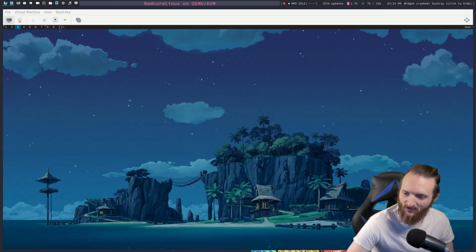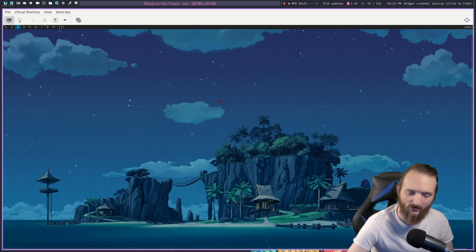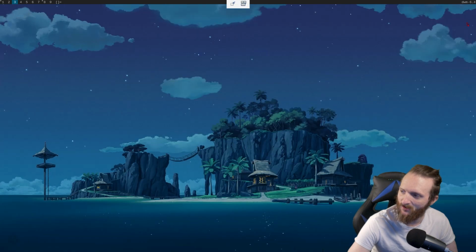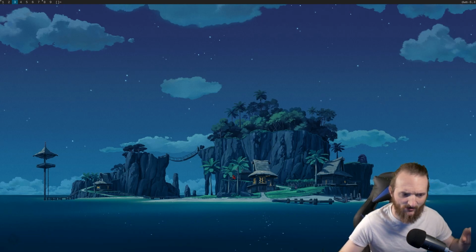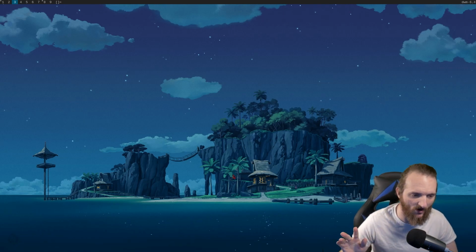All right, so here we are. We're in Red Core Linux. I am going to be running this in DWM today, just simply because I'm running Qtile on my main production machine, and I wanted something a little bit different on a virtual machine.